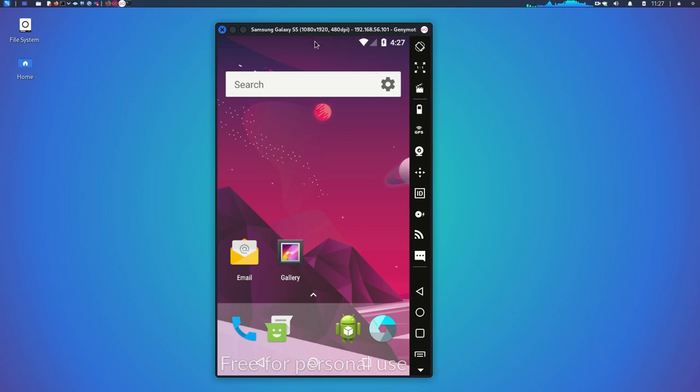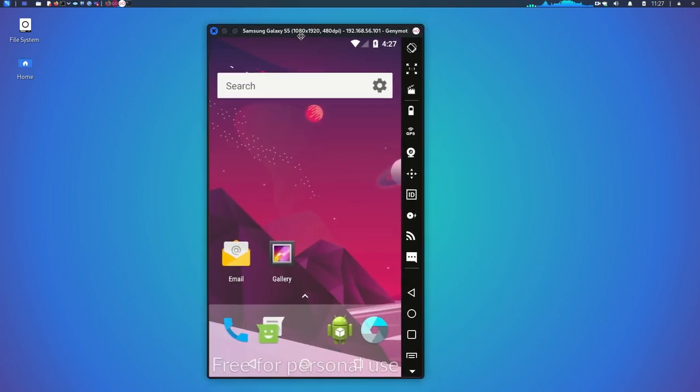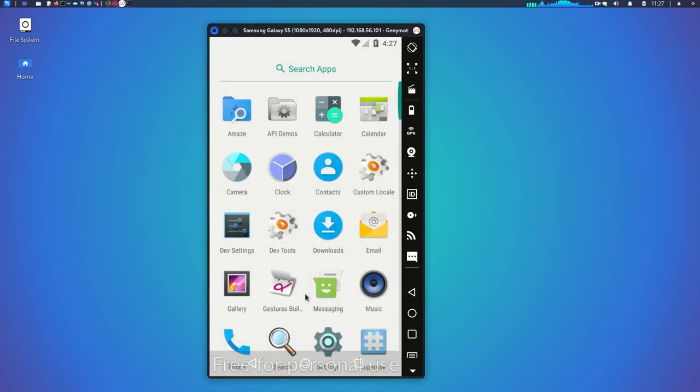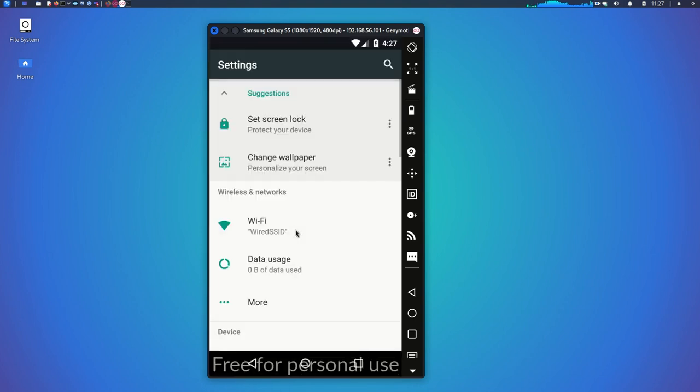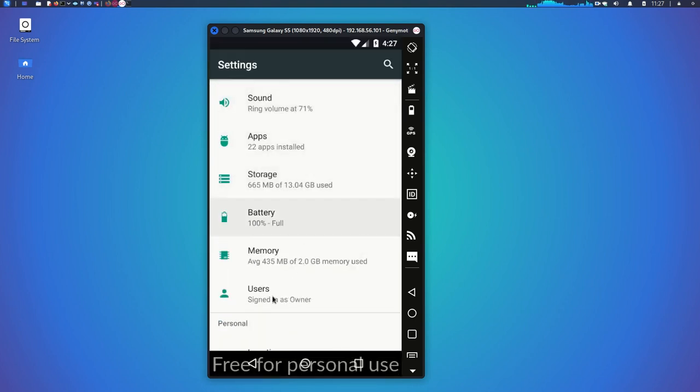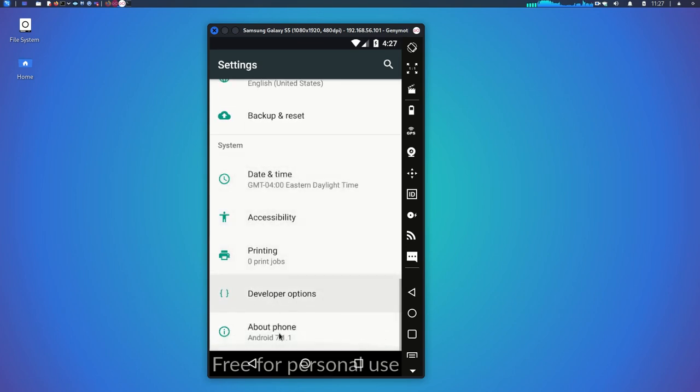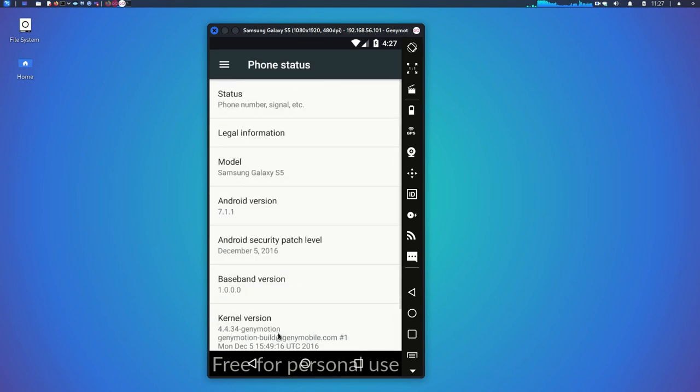So this is our machine here. You can go ahead and play around with it. If I go to the settings, okay, we have the information here, our model, Samsung Galaxy S5, Android version 7.1, and the Android security patch level.